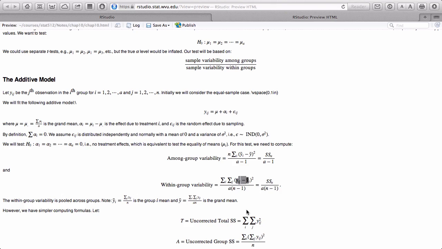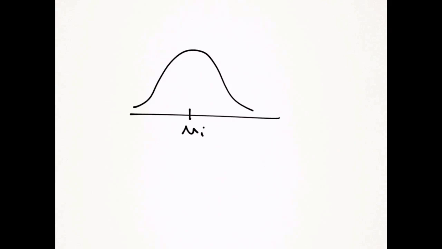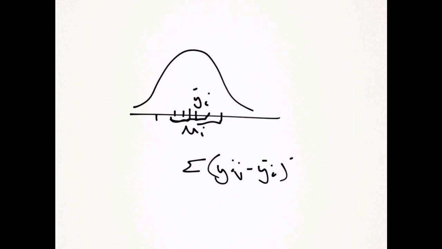And perhaps I can draw a picture of that. So let me try to draw this a little bit. If I have a single group, and this is mu sub i, I'm going to get samples. And someplace I'm going to have this y bar sub i, which will hopefully be close to mu sub i. And I want to know how far each of these deviations are from the y bar. If I'm squaring up the deviations, that is, looking at the y sub ij for the ith group minus y bar sub i squared, from j equals 1 to n, that tells me how much variability I have for the ith group, but I do that for all groups and sum over.